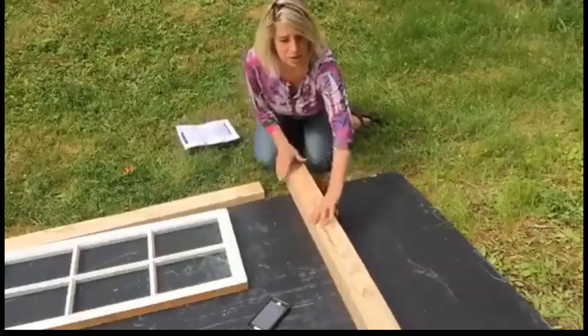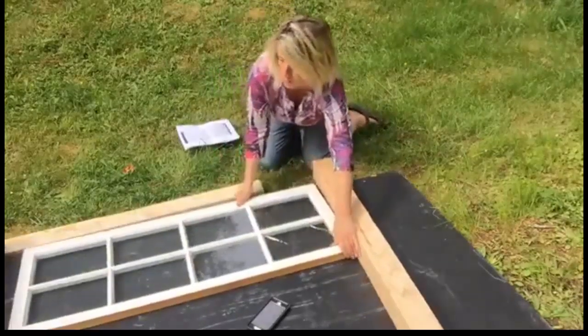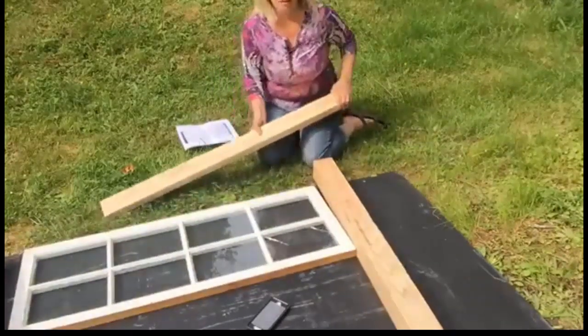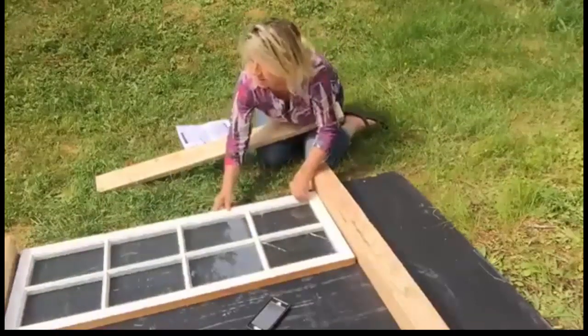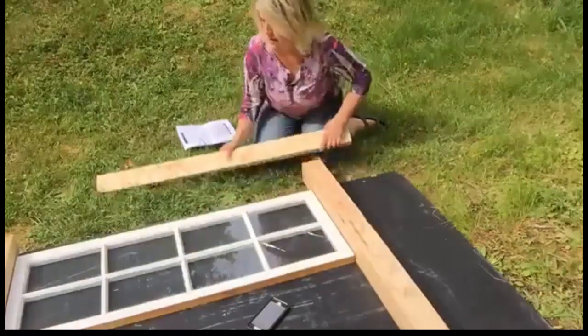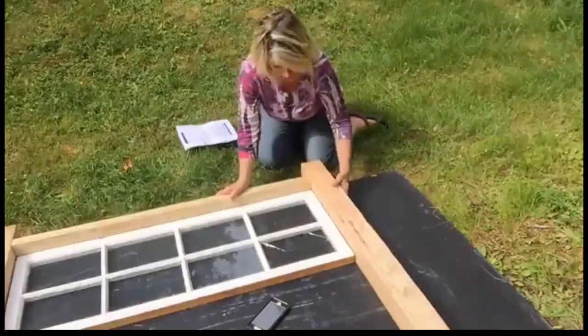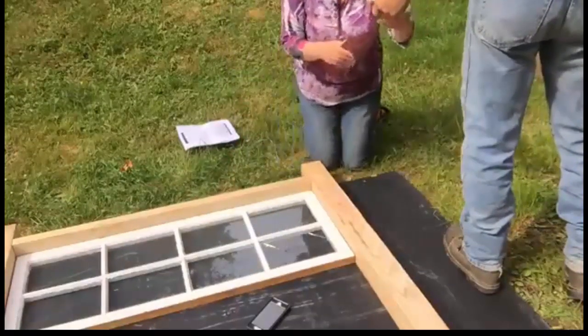Good thing it's not raining. It was actually supposed to rain, and now it's not. So we have to be working under a tent. So we're just going to put all our posts back. Terry is putting posts back. Paul's been cutting. We're going to drop this down, and we're going to start marking marks on our posts here. Again, this is just a layup to see how it's all going.